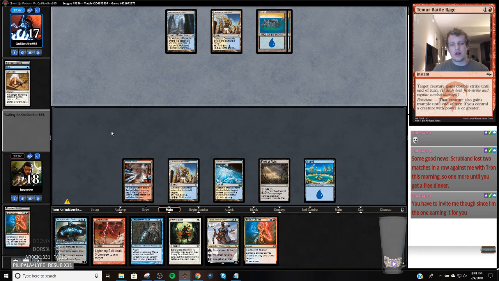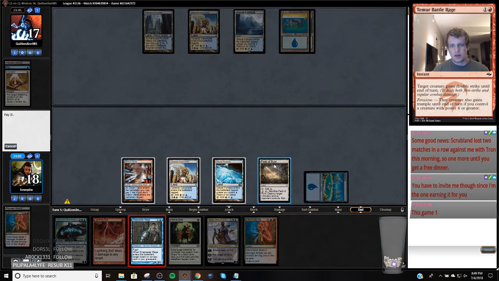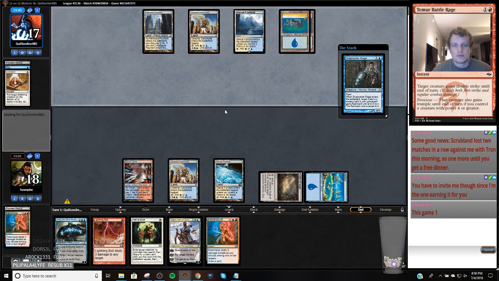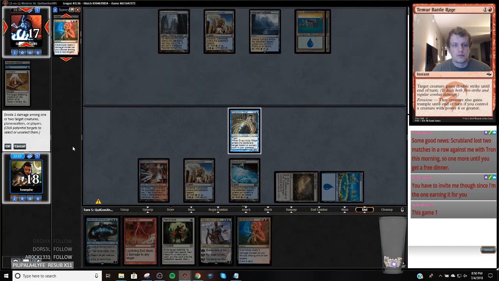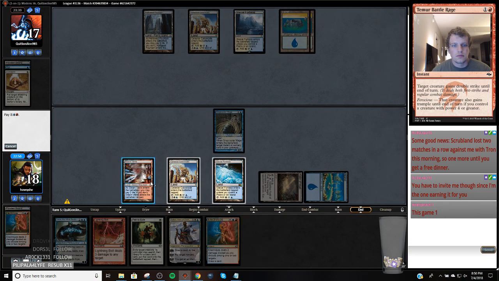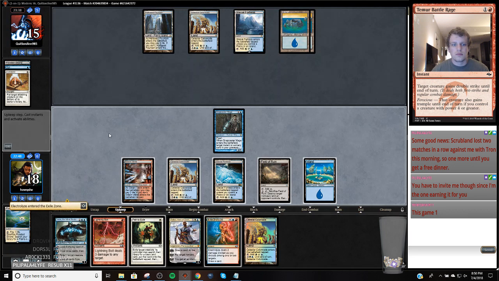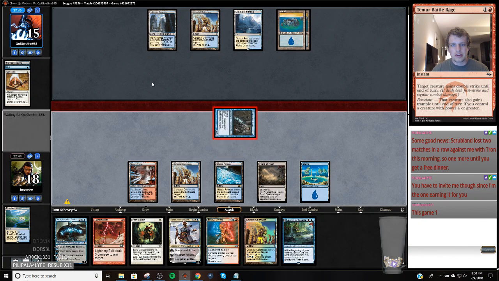My opponent plays Teferi. I'm going to snap Electrolyze it. I'm even going to flash my Snapcaster Mage in here, I think. Yeah, it's game one, Teddy. Attack first. I'm going to play this Colonnade.